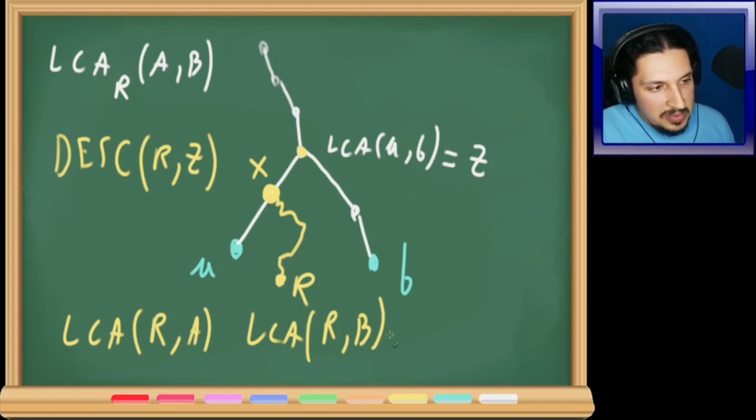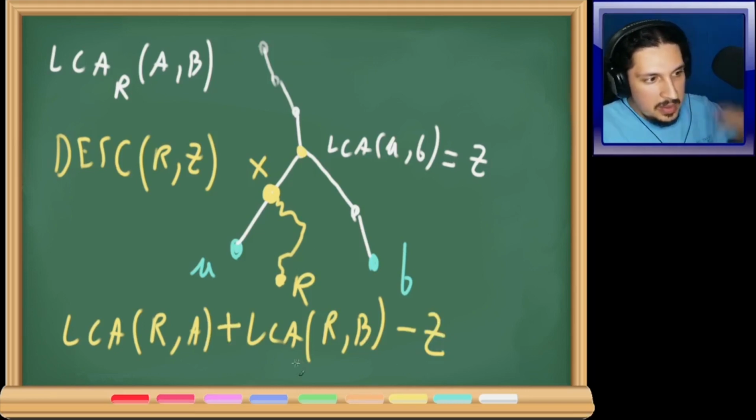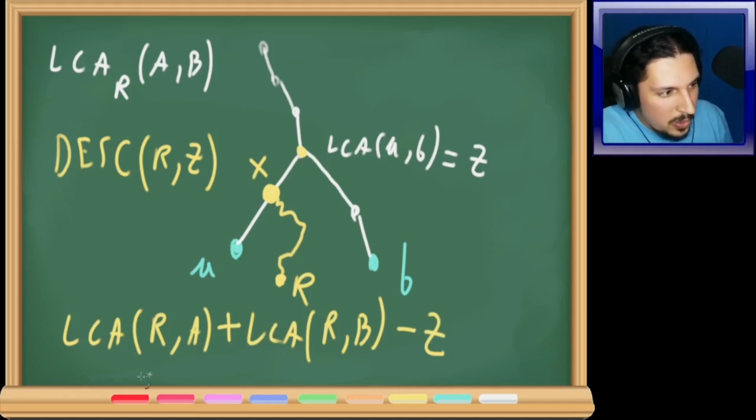And that can be written very compactly by just saying, well, it's the sum minus Z. The sum is not important. We could also use the XOR actually, because we know one of these will be Z, and we would just want the other one. And so this way we can solve it. And if we check, we have also used 4 queries like before.